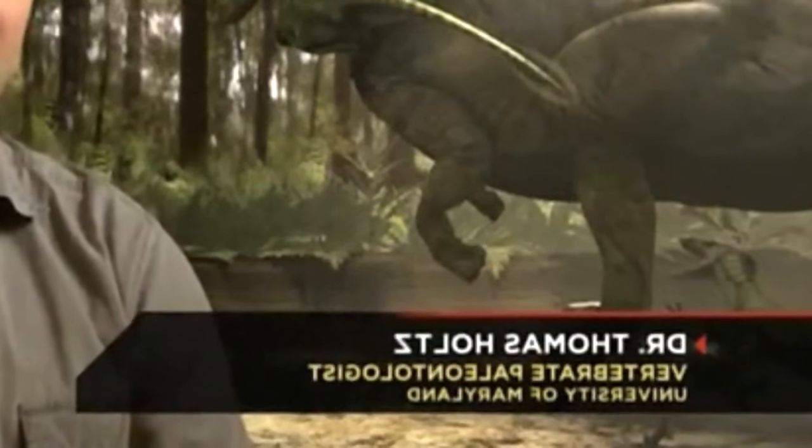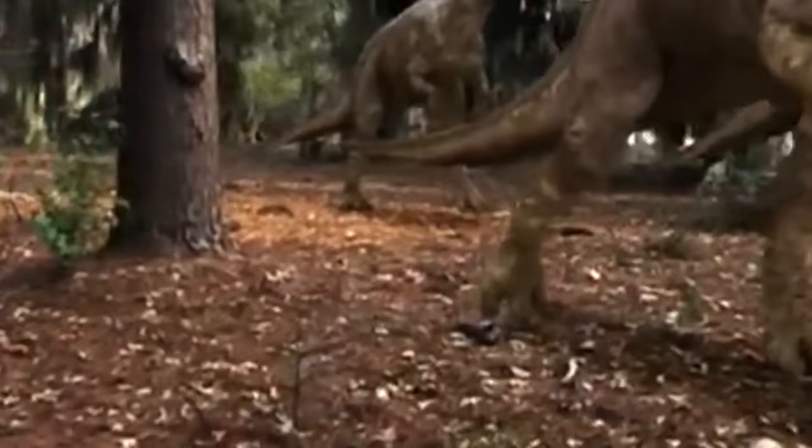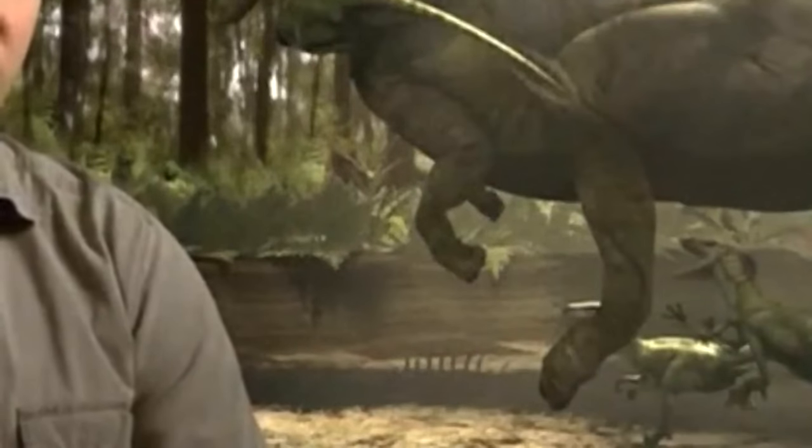If you're looking at sheer physical strength, the Edmontosaurus far overwhelms the individual Dromaeosaurus. Its individual leg muscles are probably going to be as heavy as an entire Dromaeosaurus. So it's going to be far more powerful. And maybe even if you totaled up the muscular strength of all the pack compared to the Edmontosaurus, it would still probably win. So this is one where the duckbill is definitely more powerful than the predators.